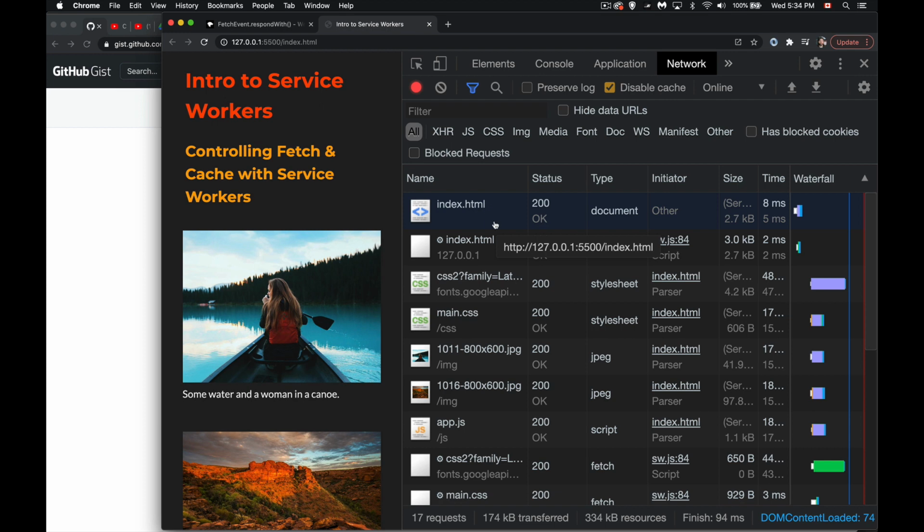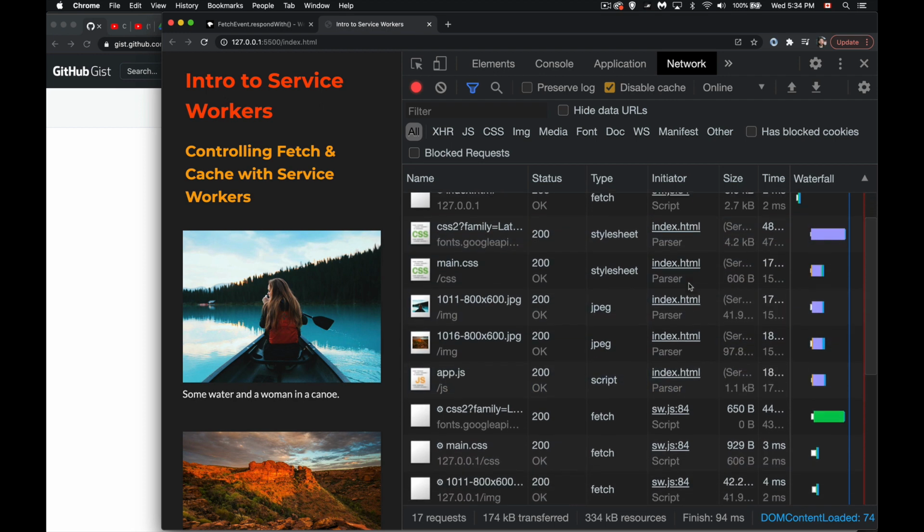One was requested by the browser, and then service worker JS. This is my script. This is the one that did a fetch to get that file. And then a CSS file was requested by the browser. So from index.html, we had another CSS file, an image, a JavaScript file, all these things coming from the browser.